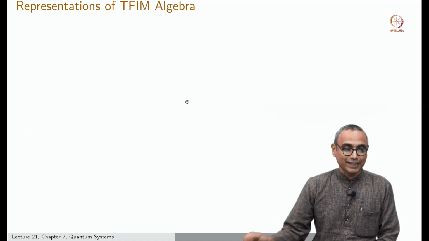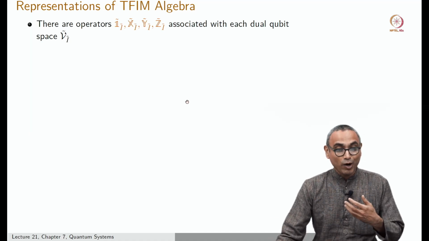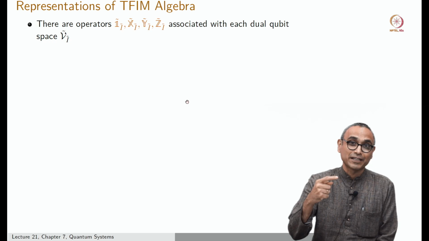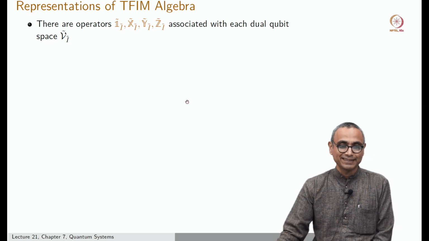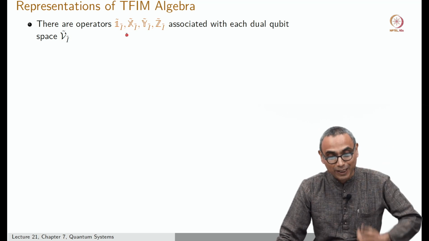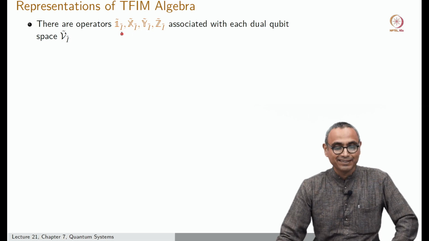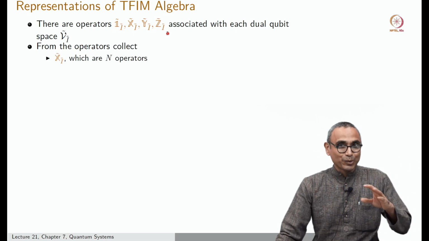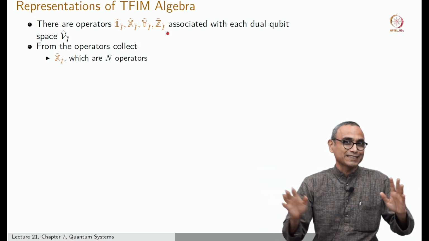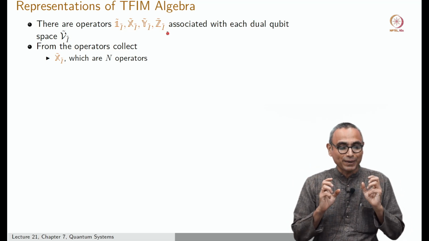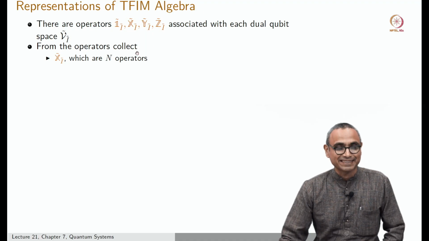Okay, all right. Now, what do I gain out of this? If you look at the dual Hilbert space, namely the Hilbert space of the dual qubits, I will see that there is a set of Pauli operators associated with each dual qubit. So what are they? They are the identity, x, y, z, all with tildes now to indicate that they are in the dual world. Now, you can generate a whole set of operators out of these things. But again, I am going to collect a special set of operators from these collections.